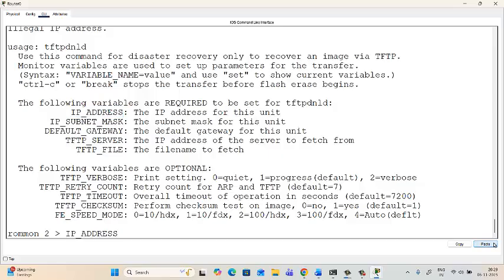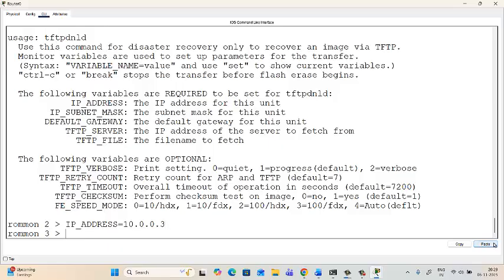IP underscore address equals, no need of putting space, 10.0.0.3. I hit enter. And then the mask. So again, I would like to copy this. Equals 255.0.0.0.